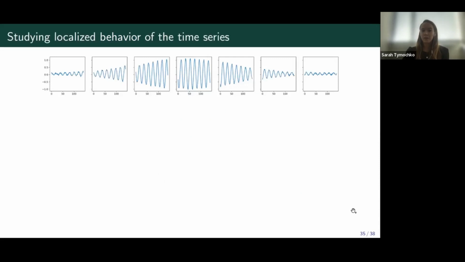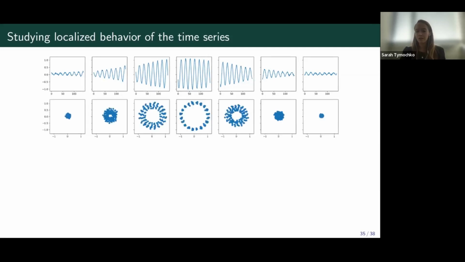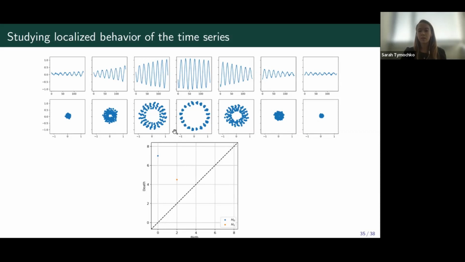But if you break up your time series into smaller windows, you can study the localized behavior of these time series using the zigzag persistence, where you would pick up a more prominent circular feature in this middle range than on either end. Maybe that drastic change in amplitude represents something important in your system, and your goal would be to detect when that blow up of your amplitude occurs. Here the zigzag persistence would tell us that it starts around our second point cloud, and dies in between the fourth and fifth point clouds. So that's just another application where this could be used outside of bifurcation detection.